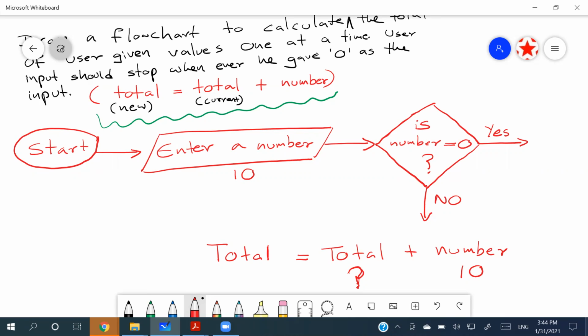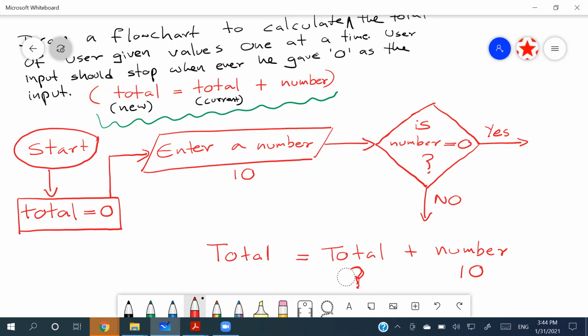Initiation of some variables happens right at the beginning of the program. It is better you initiate it just after starting, it's good programming practice. So for that reason, I'm going to change my flow from here. First, I'll initiate total as 0 because I don't have anything as the total in the beginning. Then after, I'm going to connect with having a number.